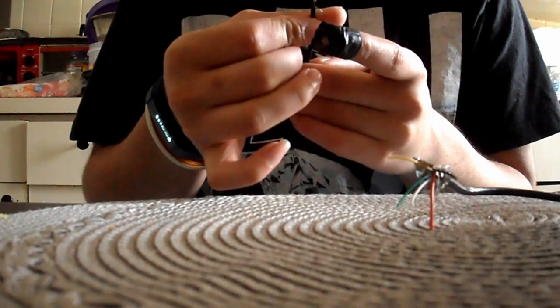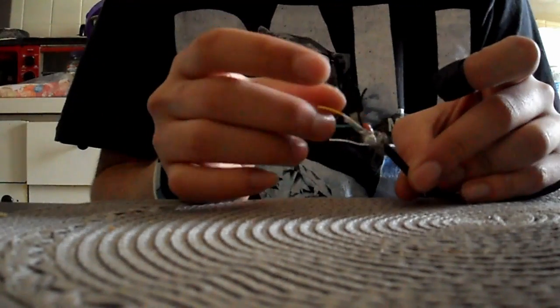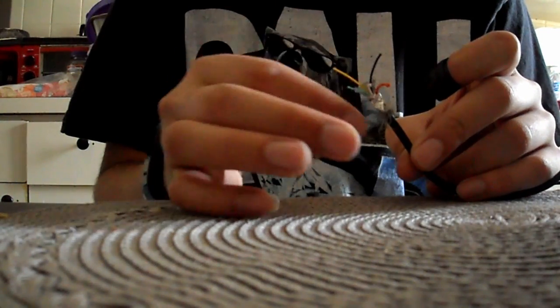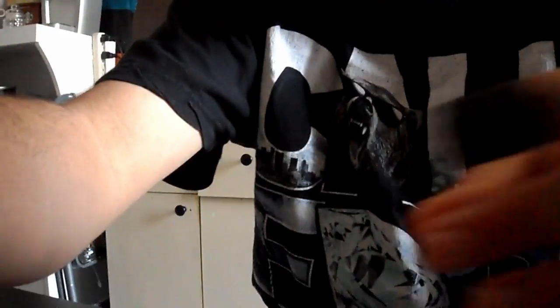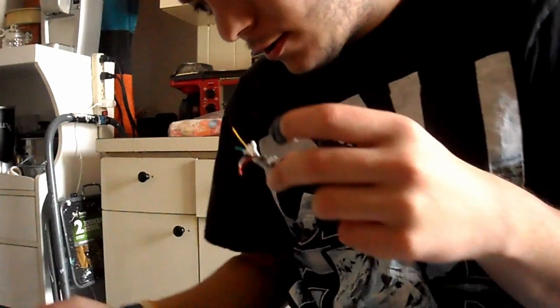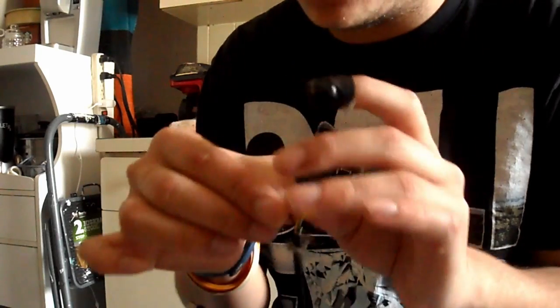You probably could see the table, so I'm gonna need this white. What we got? Red, blue, green, and orange. So I'm gonna say red, oh no, I think I'm gonna use the black. So I need to strip it down a bit. Let me put you guys up here. Better. I need to strip it down a bit so I can get some contact points.